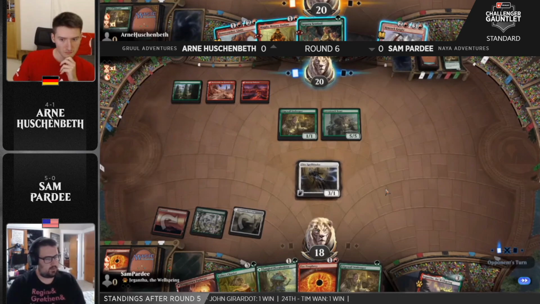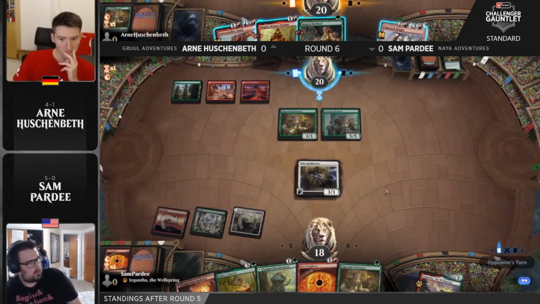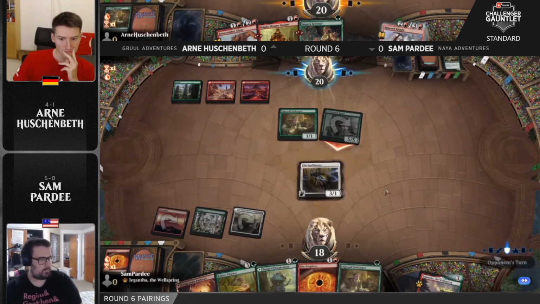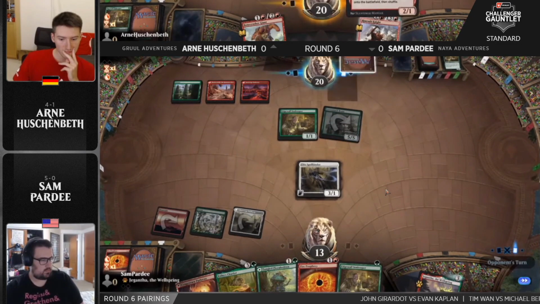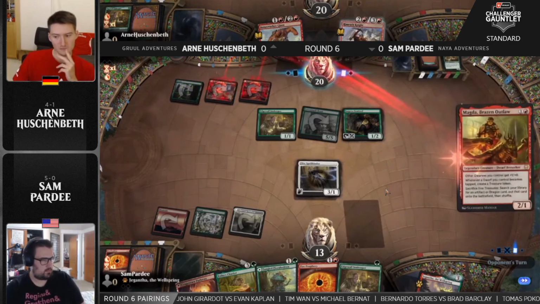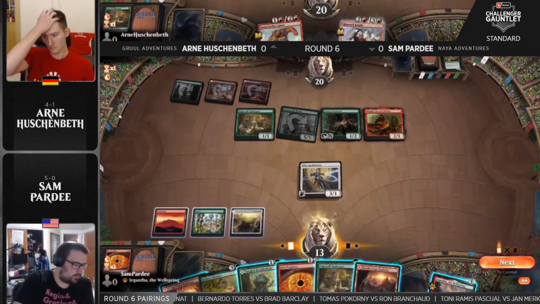Well, Elite Spellbinder will perhaps keep the Edgewall Innkeeper from attacking, but that Lovestruck Beast is going to rumble in for 5 damage, and Sam's going to drop down to 13. Arne is taking a look at what his options are, and he actually kind of has the combo here. He has Magda plus Jaspera Sentinel.